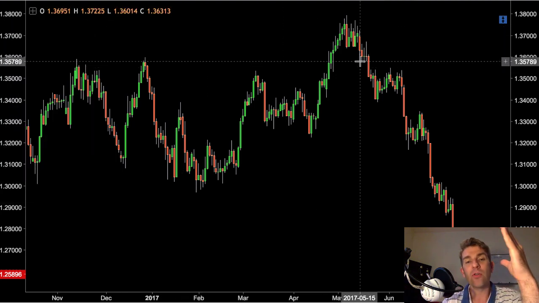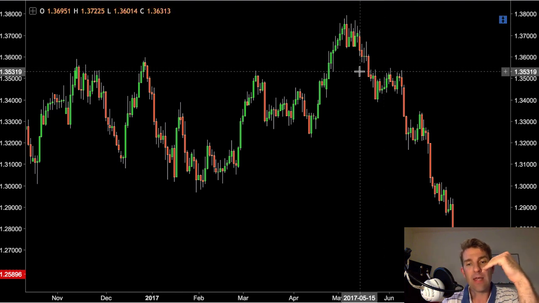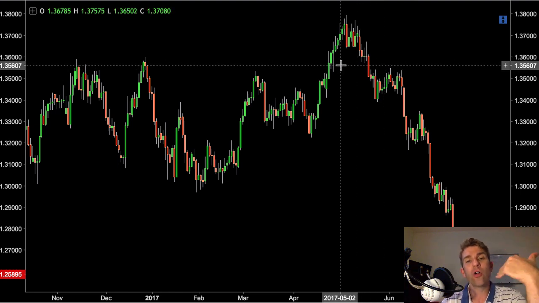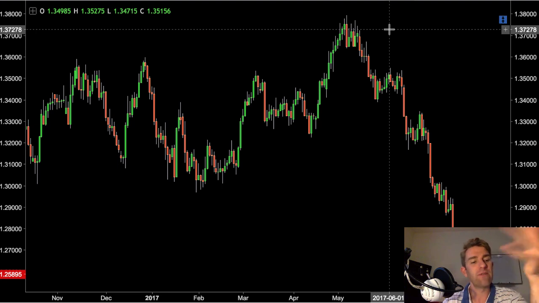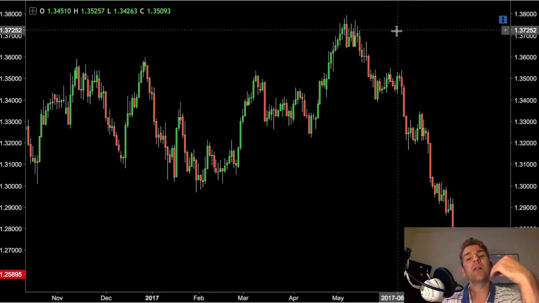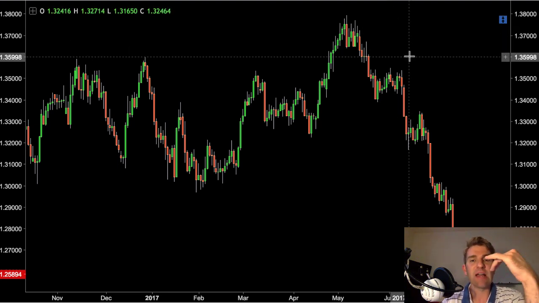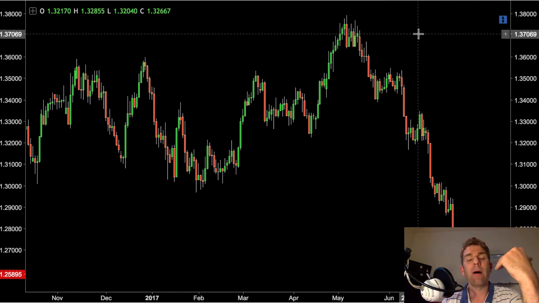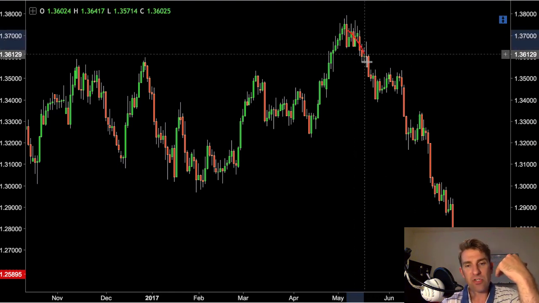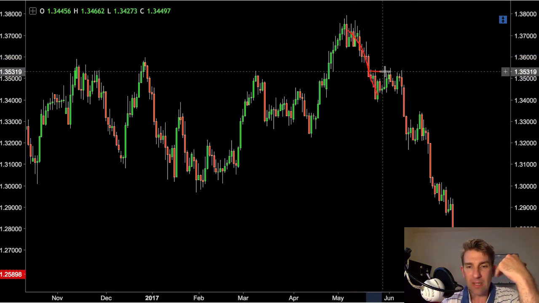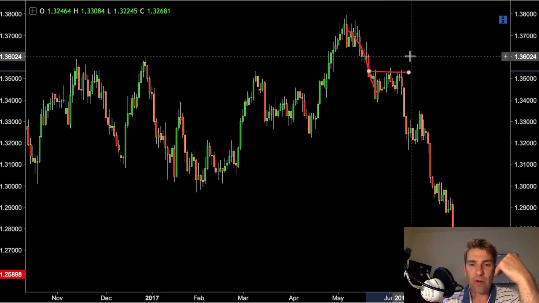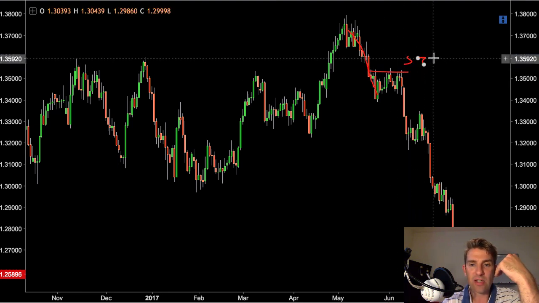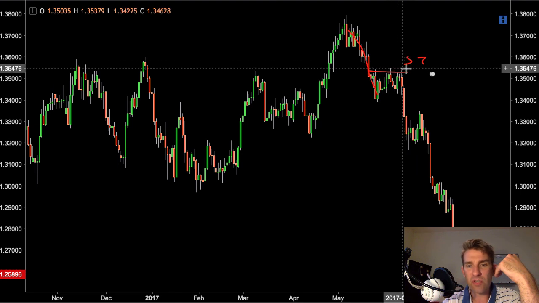Now, another thing we can do is we can say, okay, I'm going to wait for, let's say I'm short, let's use an example short, and we can flip it on its head for long. I'm going to wait until a key resistance level forms, and then I'm going to put my stop above that. So the market pulses in your direction here. We form a little bit of resistance here, so then we put our stop just here. Okay, our stop would be just above that high there.